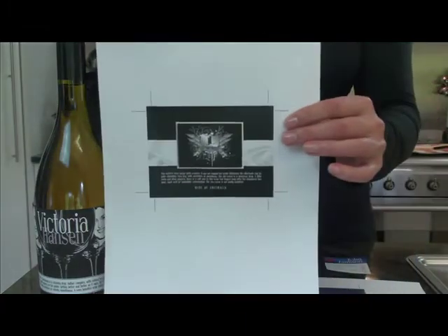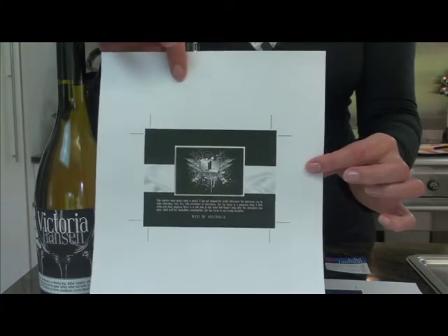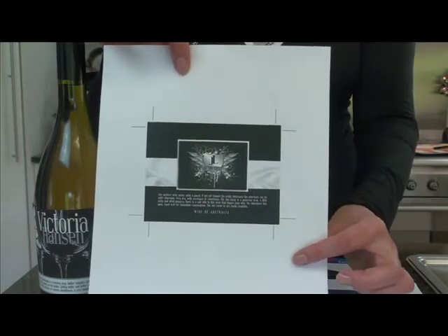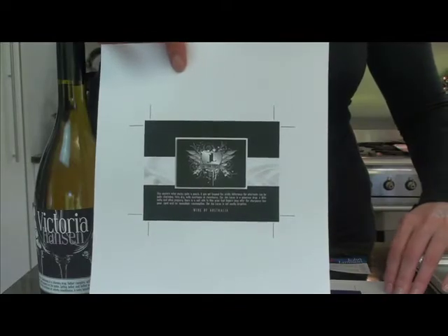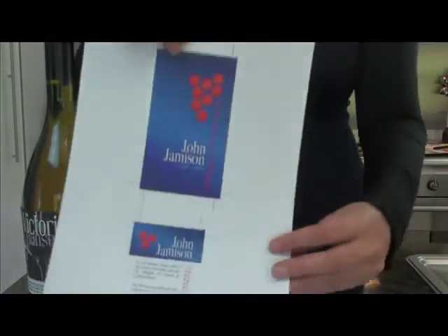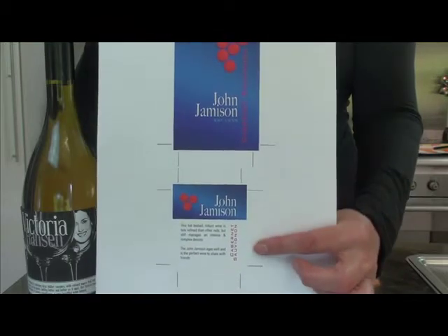Once we've finished that, we will send you the label as artwork and you will print it off yourself at home on an Avery label. You'll get a PDF that looks like that with crop marks on it, and what you would do is crop it down on those lines so you end up with your lovely square label. If it's one label for the whole thing that's what it will look like, and if it has a front and a back then the bottom section will be cropped and the top section will be cropped. You just print those on the Avery single sheets — they come with the whole piece of sticky — and you can crop it with a guillotine or a pair of scissors if you're nice and steady.